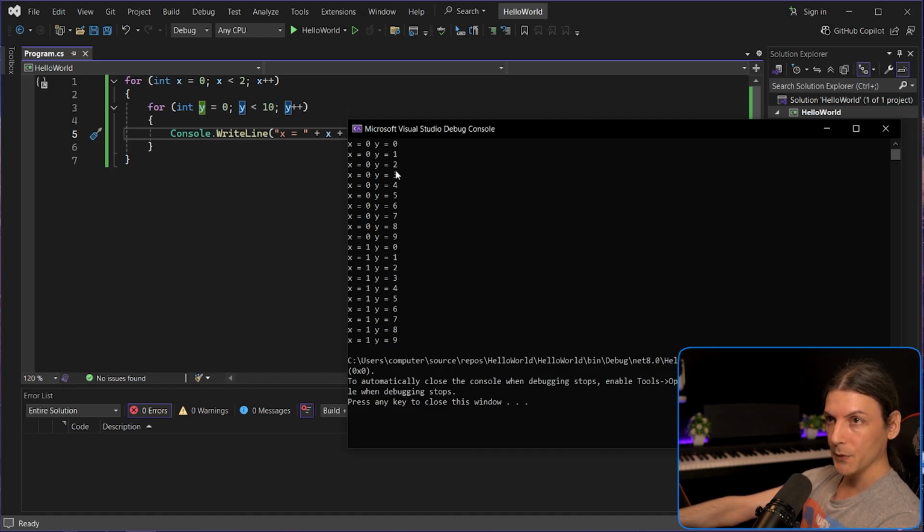But if you look at the output, you can see that yes, x iterated twice like we told it to, but y iterated 20 times. Why? Because the inner loop has to run all its cycles for each cycle of the outer loop. So be very careful about nested loops in regards to performance. It can get out of hand pretty easily with loops inside loops inside loops.